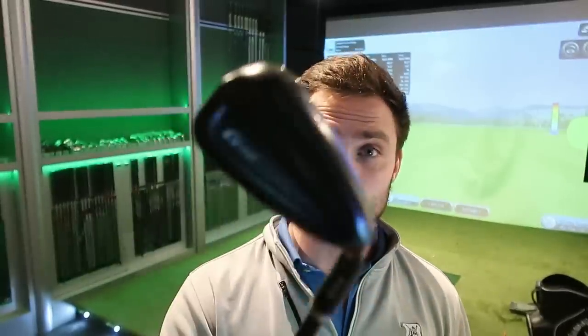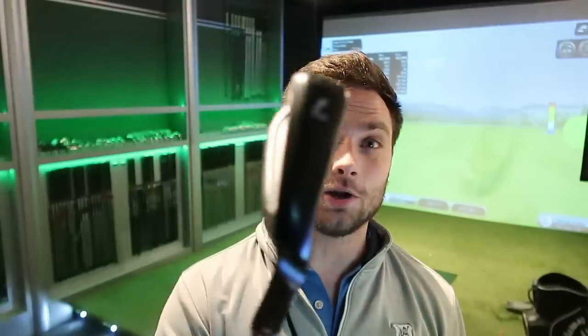So that's my top tip for today. If you want to go and get fitted for these and you like the look and feel of them, please do not get a 5-iron. Get a 7-wood or get a 5-iron rescue, because they're going to produce better numbers in the long run. Number two: these look a lot sleeker and a lot less offset, which for me as a club fitter is going to be a lot easier to put in someone's hands when they say they don't like game improvement irons.